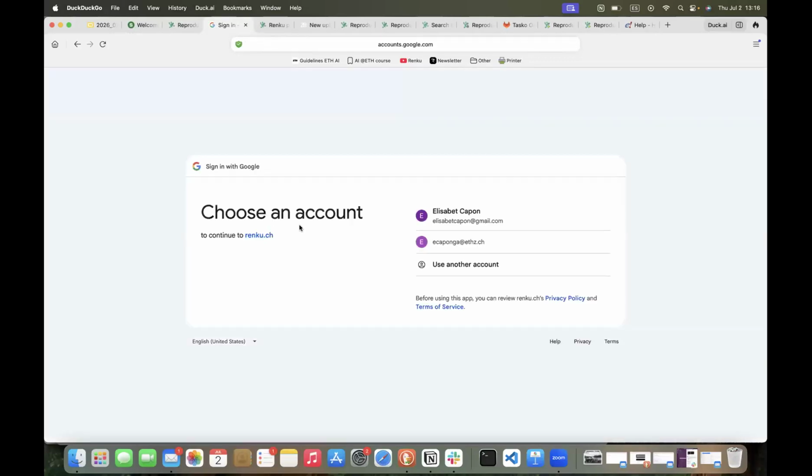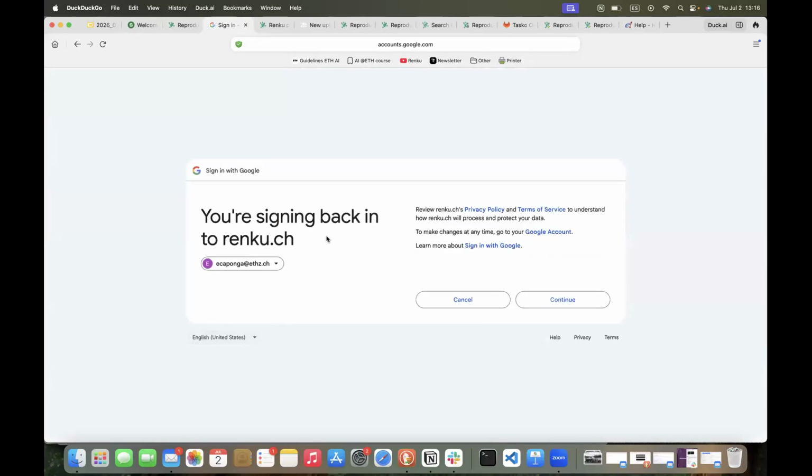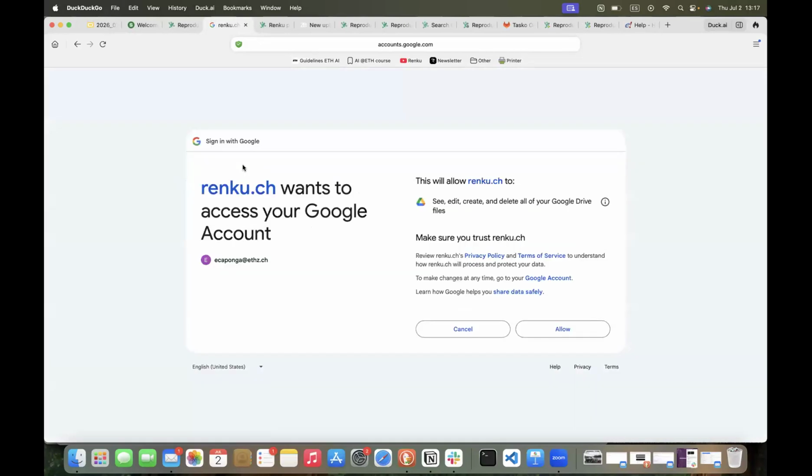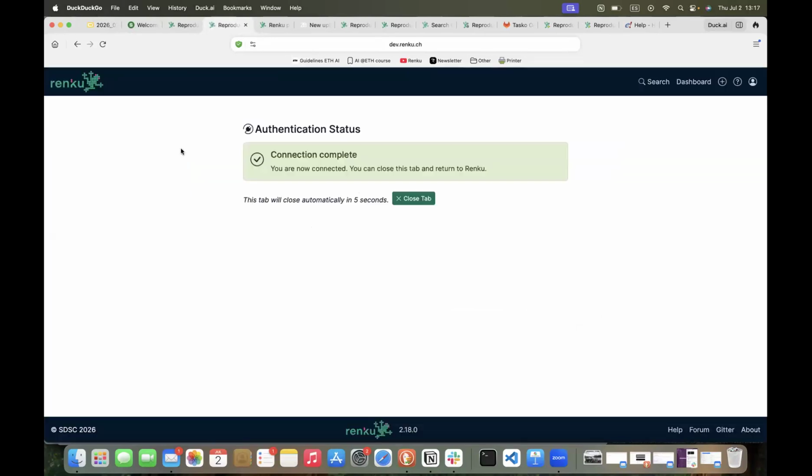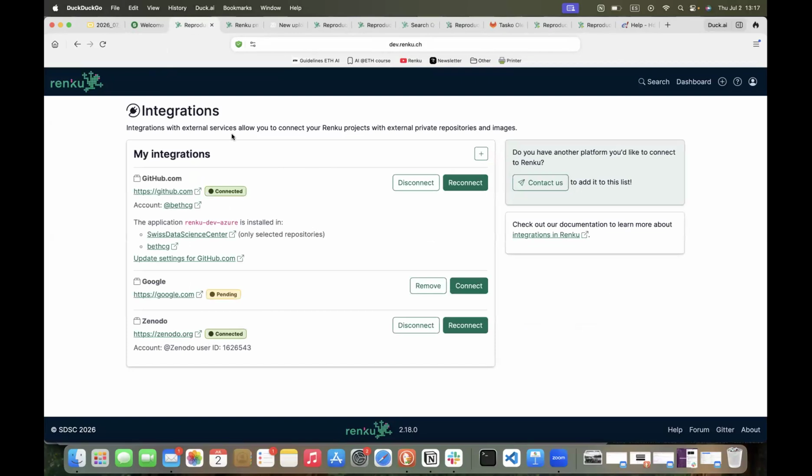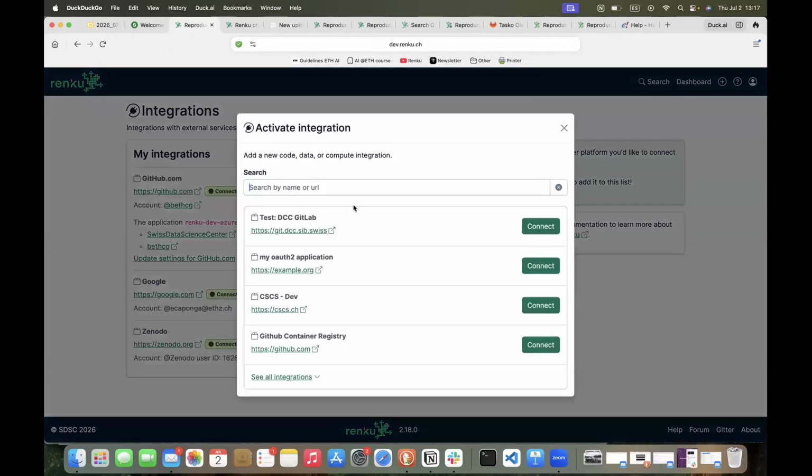It will automatically ask you to choose which account, if you have multiple, and then in a few clicks the authentication status is complete. So now you can access your Google Drive, and the same will happen with Dropbox.